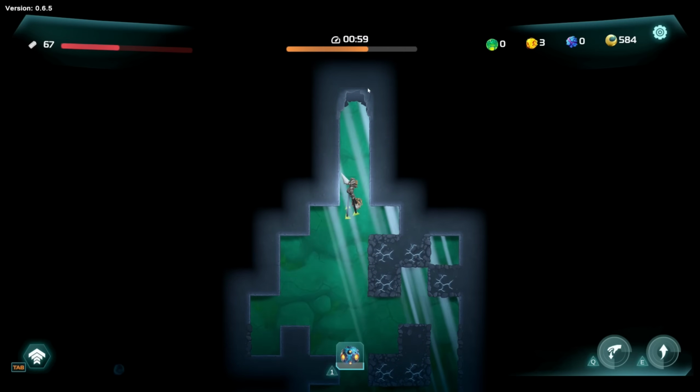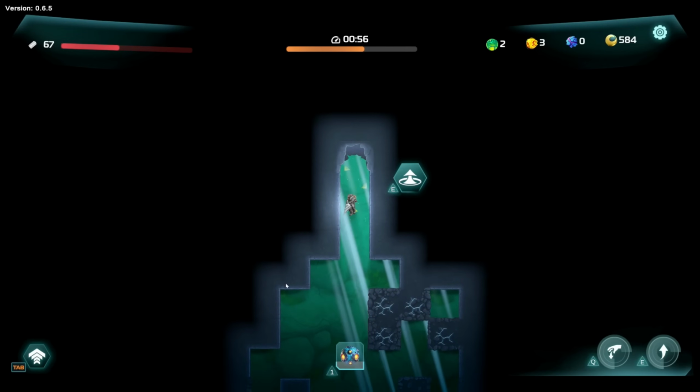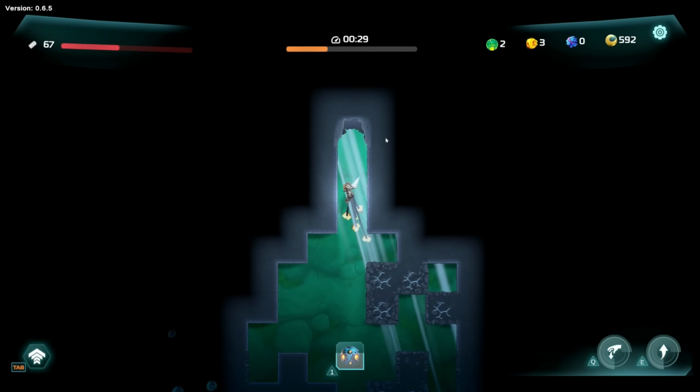I want that ricochet now. I want that ricochet so bad with how much we're shooting. Rotation speed, health. Ooh, that health would probably be huge. But we could get another weapon. Auto rocket gun. Automatically fires rockets at enemies. I mean, that's a whole nother damage. Oh, but health would be nice. Rotation speed on this guy would be nice. Let's get the rocket. I think it's time for a new cave, too.